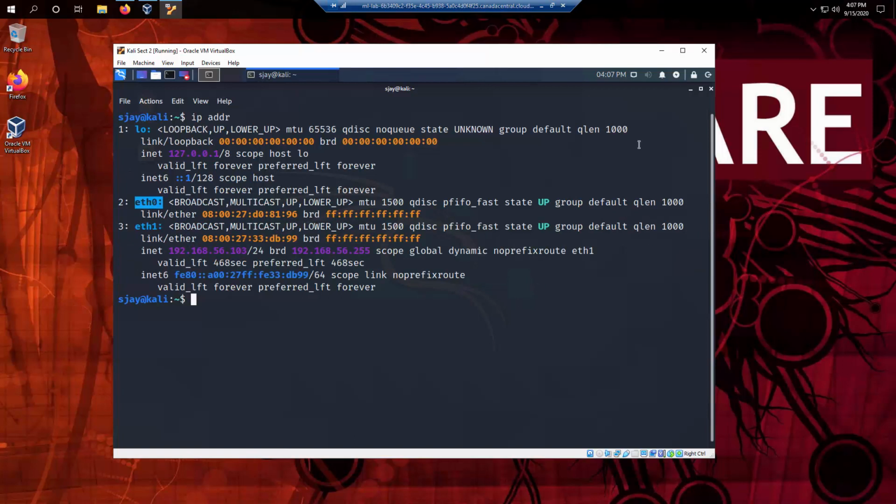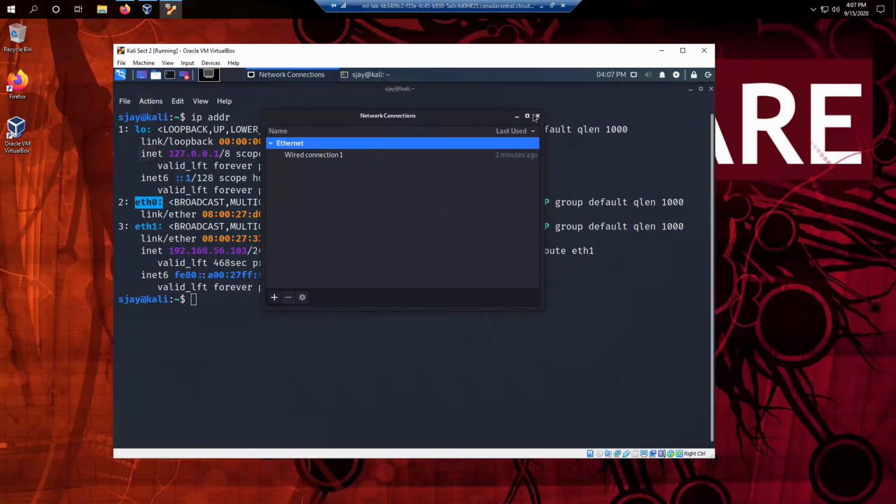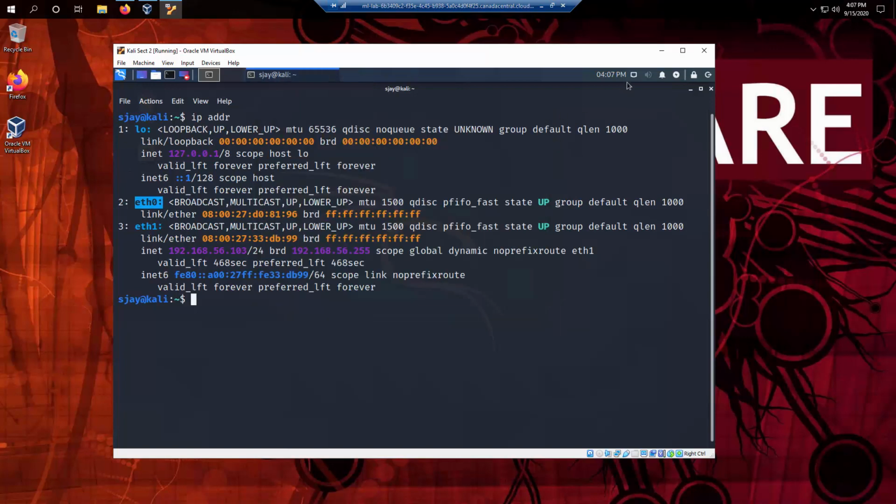Up here, there's really only one connection available, Wired Connection 1. So I need to change that. Click away and right-click on the little icon that looks like a network. Right-click and select Edit Connections, just like we did last semester with our Kali. Again, how did I do that? I right-click on the little icon that looks like a network port, and when my mouse is on top of it, it says Ethernet Network Connection, Wired Connection 1 active. Right-click and select Edit Connections.